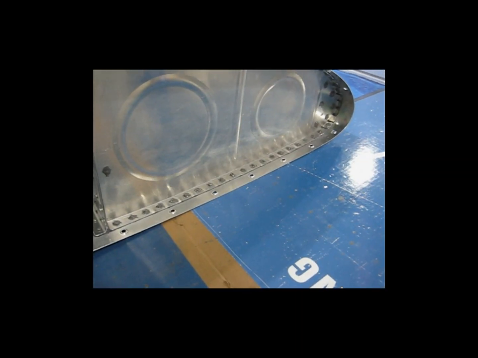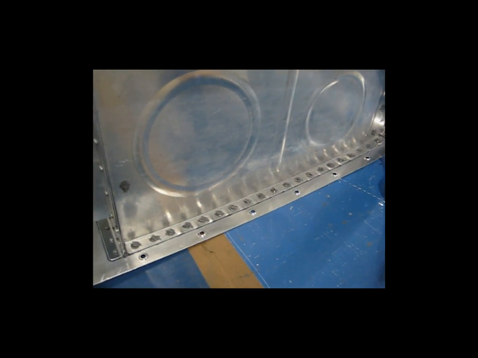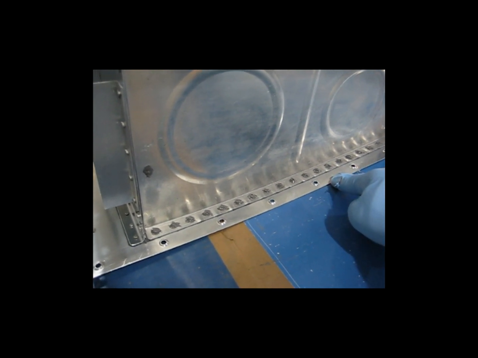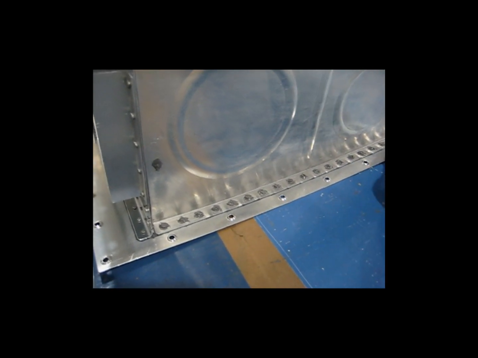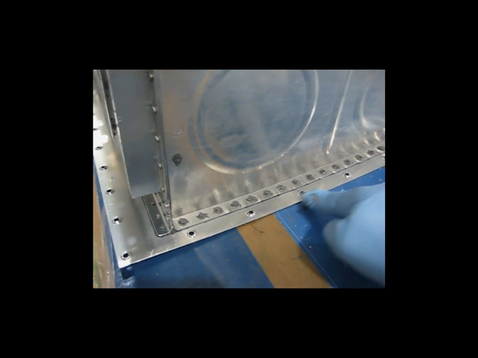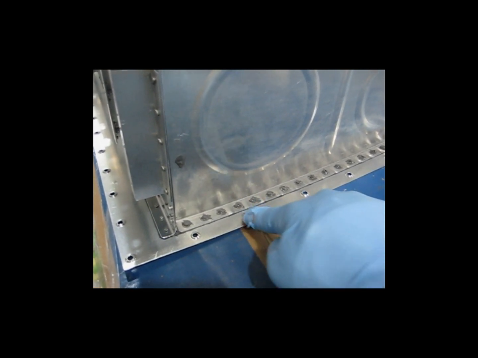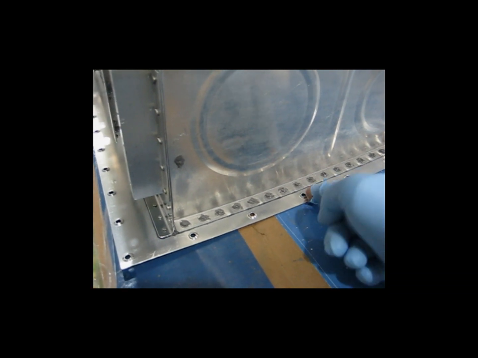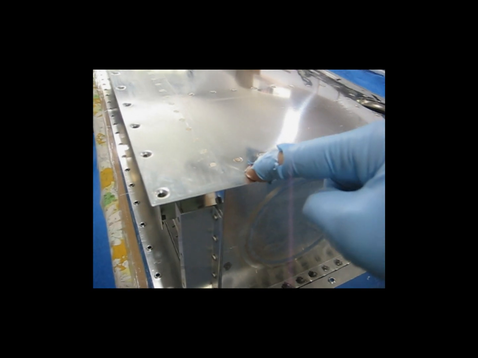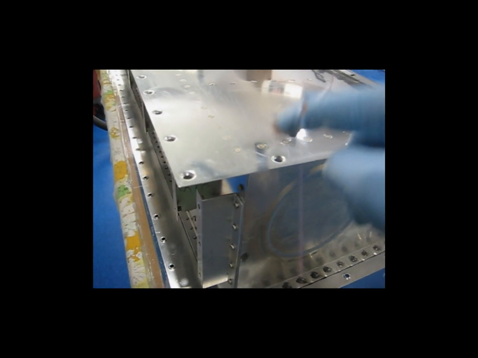The areas you want to make sure you keep really clean after doing your fuel tank sealant are any areas where the fuel tank skin actually mates to something else. So this area in here where the attachment strip lies, you want to make sure that this has no fuel tank sealant on it. You want the back side of all your countersinks nice and clean so they nest the way they should, and the front side of your countersinks nice and clean so the screw head will nest nicely.